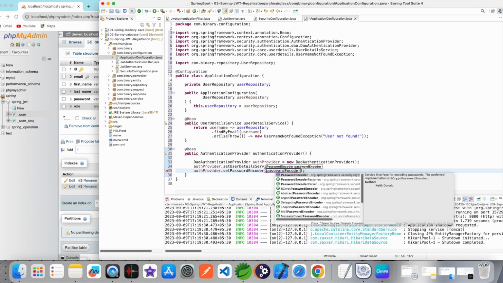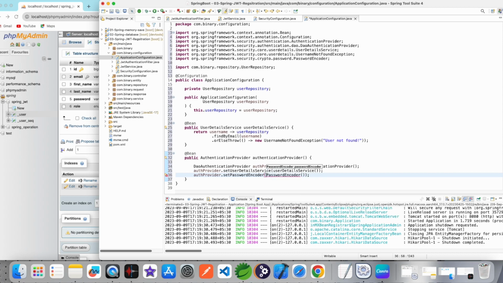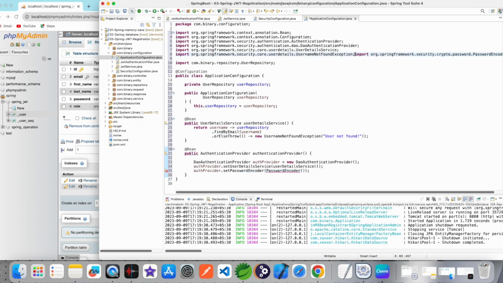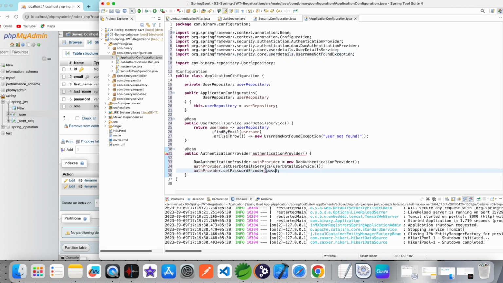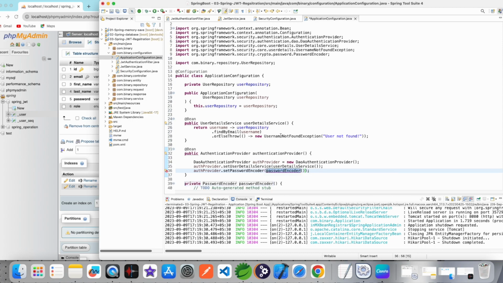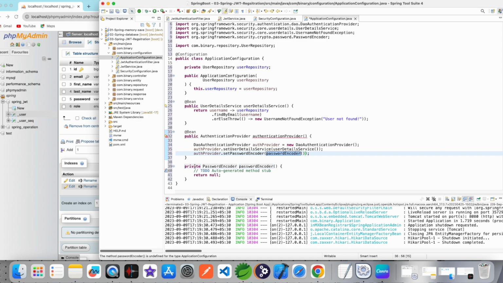Password encoder, where is the password encoder? Make a passwordEncoder method here. Create a method. This method is also left as private.